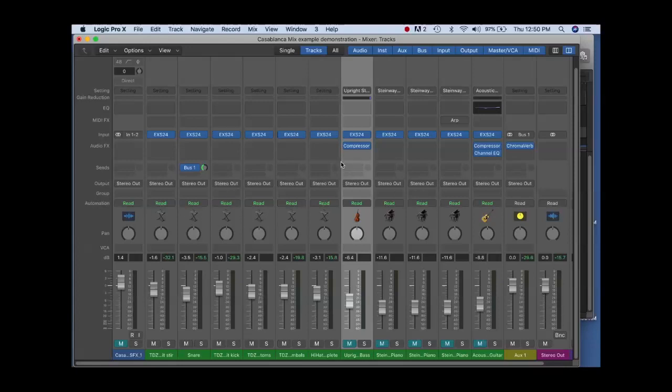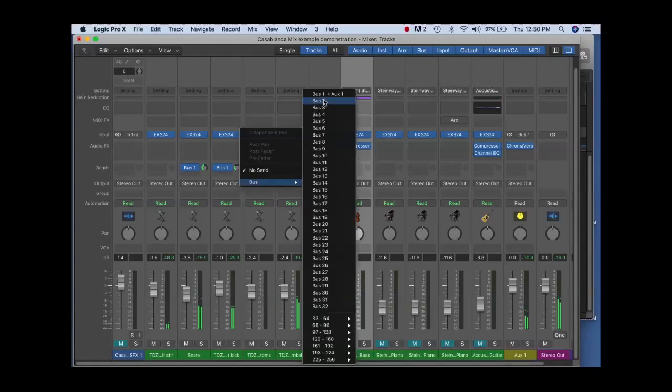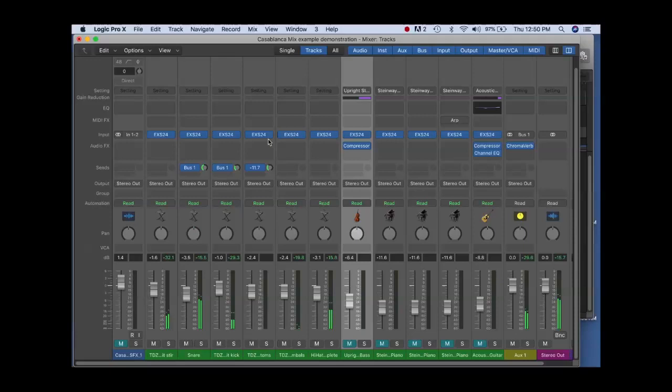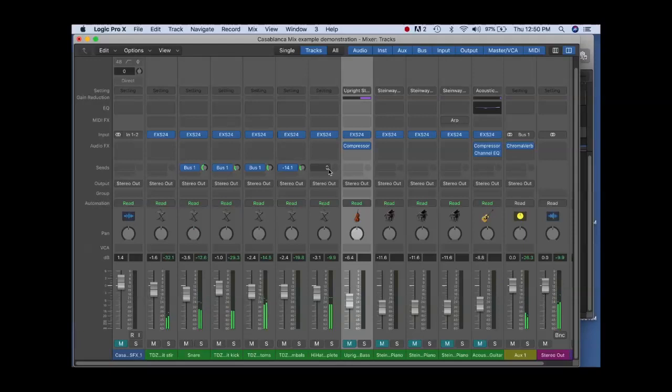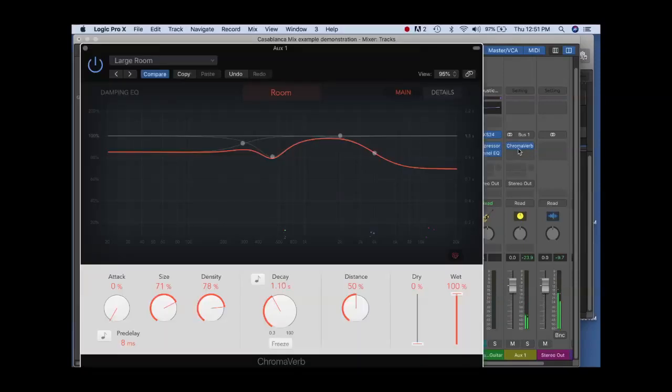Now, the other nice thing about setting it up like this in an effects loop processing is I can go into the rest of my drum tracks and send them to the same bus. And again, we're trying to create the illusion that they're all in the same space. All right, let's go take a look at our plugin again. And we're going to bring the decay time, or RT60, up a little bit. In essence, raising the size of the room.